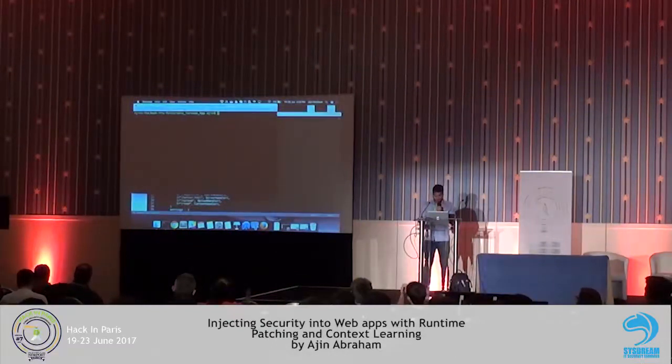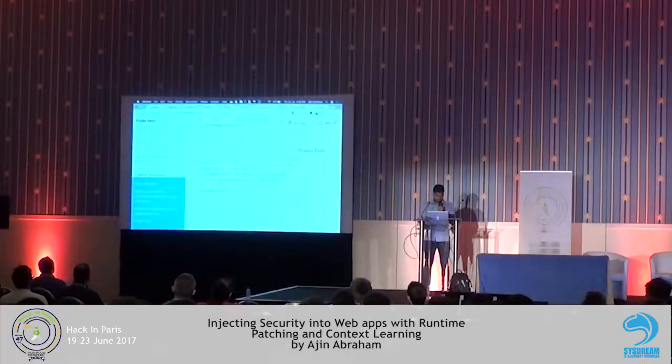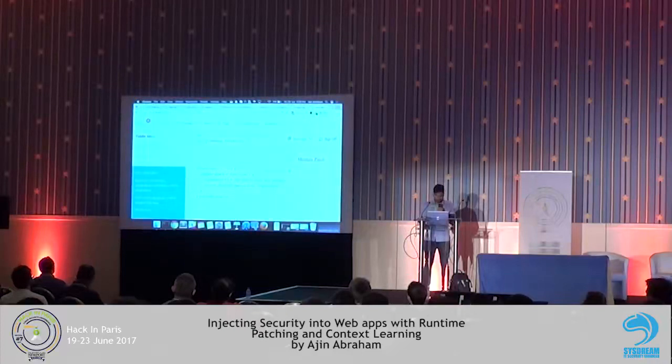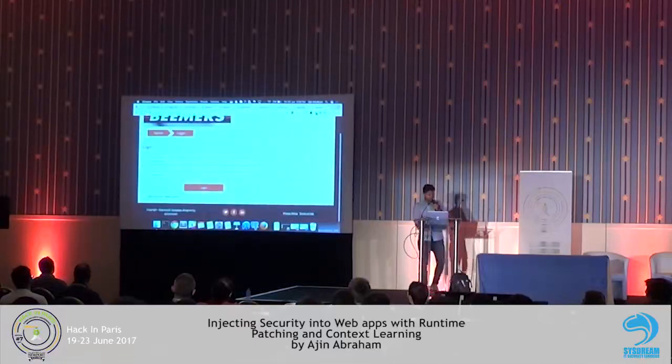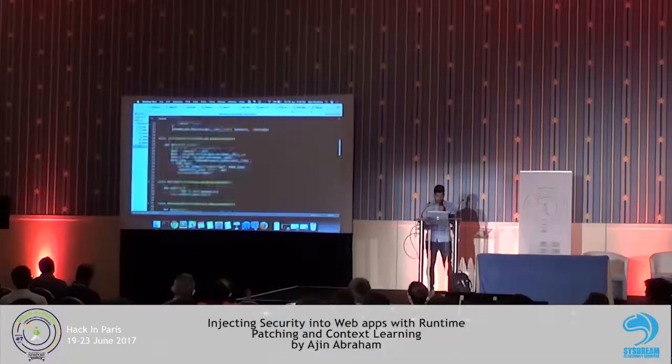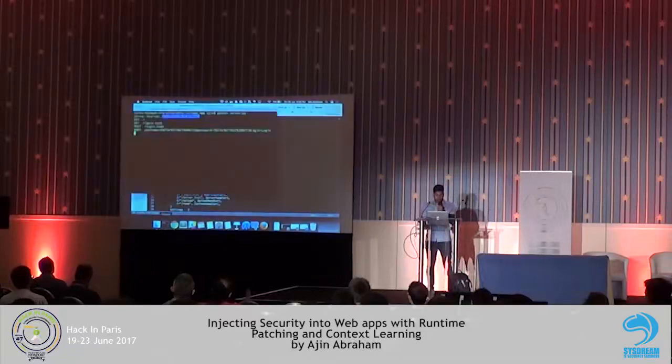Here I have a vulnerable Tornado application. Let me just run it. It has a couple of SQL injections like here. Let's do the classic SQL injection payload. You can see that it says login success. The underlying vulnerable code is something like this one: select star from users, where the username is coming from user input and the password is also coming from user input. Pretty straightforward. Now let's see how it works with the Rust module incorporated.